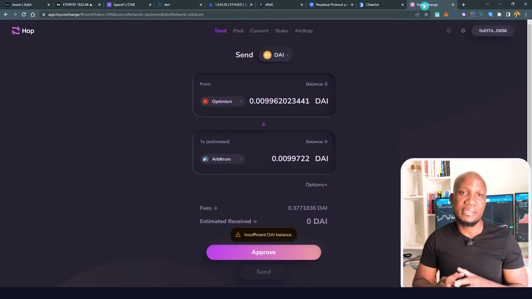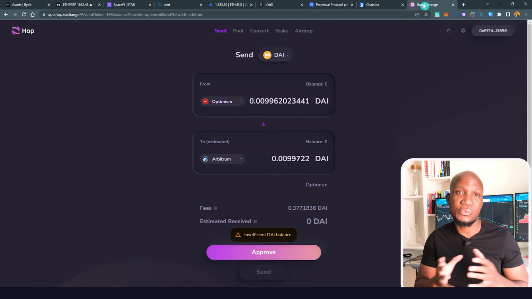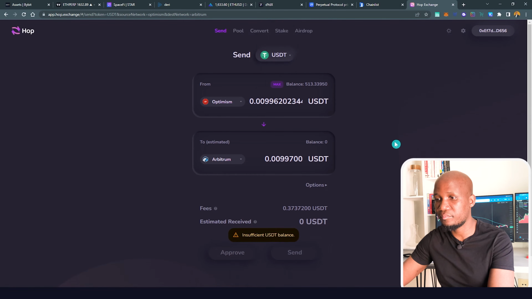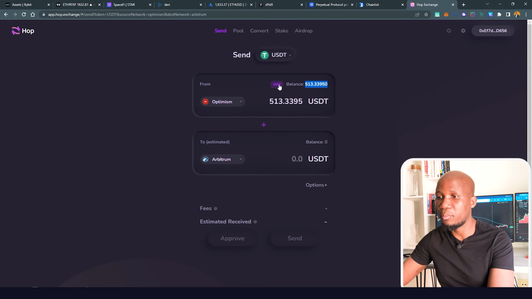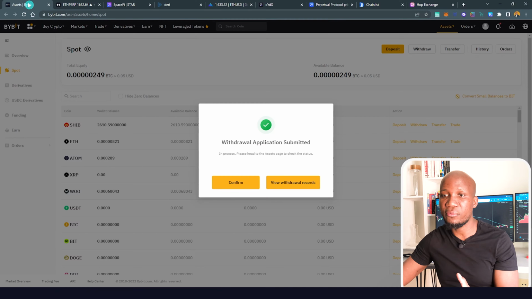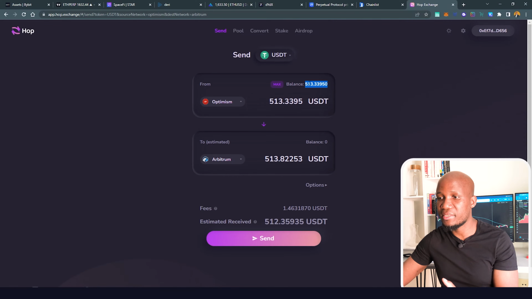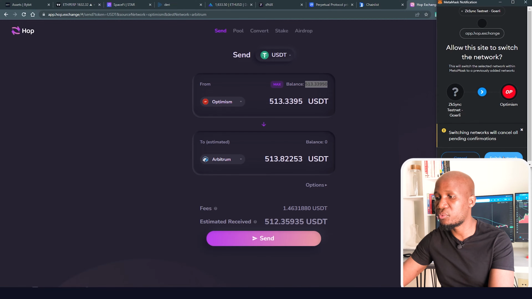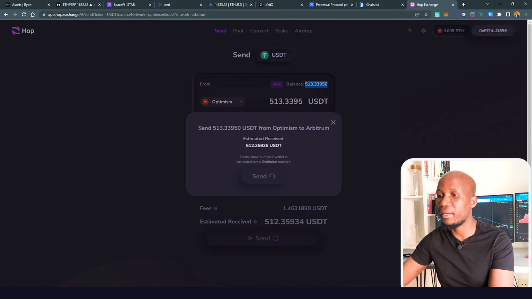So what I'm going to do in this case is bridge these funds from one layer to another layer. I'm going to come here and select USDT. You can see that our funds are already here, about 500 of them. So I'm going to go ahead and click next. I'm basically moving these funds from Optimism. Remember, when we withdrew from the broker side, we used Optimism. Now, when I actually come here, you can see that we do have these funds on Optimism. I want to bring them over to Arbitrum. So I'm going to go ahead and send this over to Arbitrum. I'll switch networks, then go ahead and send these funds over.